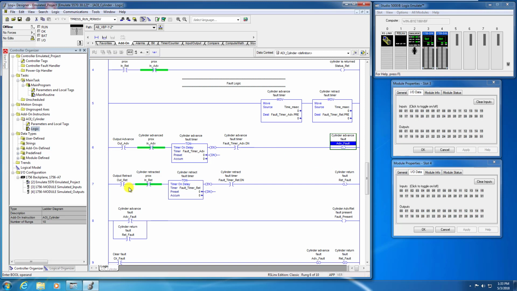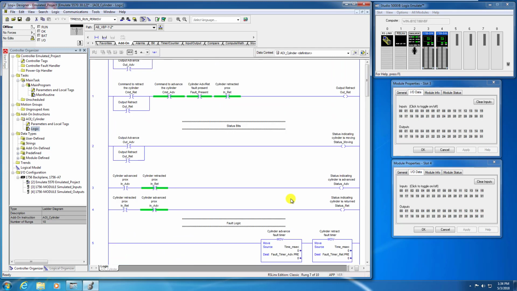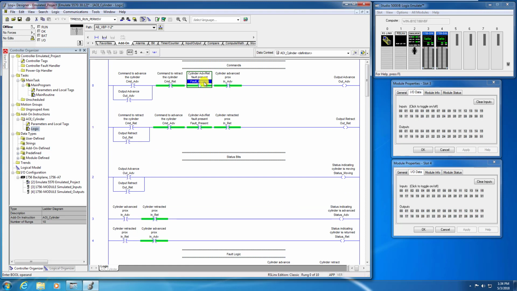Okay, straightforward. And similarly with the output retract, if the output retract output is on and we don't see the input retracted proximity switch within the predefined user-defined time, we are going to go ahead and set that we have a retracted fault. Okay? And then I just have a kind of an internal flag here. Well, it's not internal, it's actually visible outside as well. To say, okay, if we have an advanced or retract fault, there is a fault present. And if you scroll back up here, you'll notice that that's one of the permissives here. So basically, if I have an advanced or retracted fault, I'm going to de-energize the outputs. Okay? So pretty standard stuff here as far as fault logic goes.